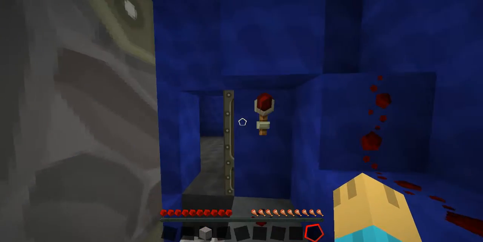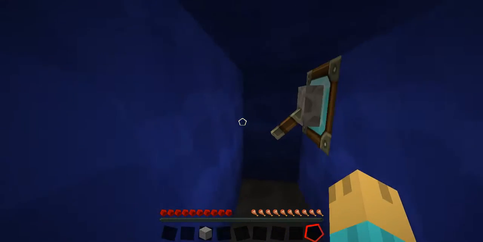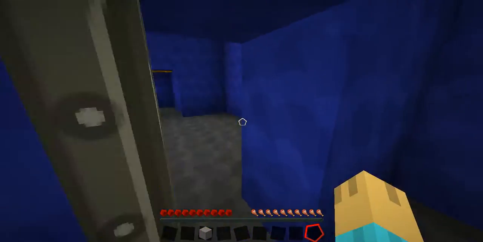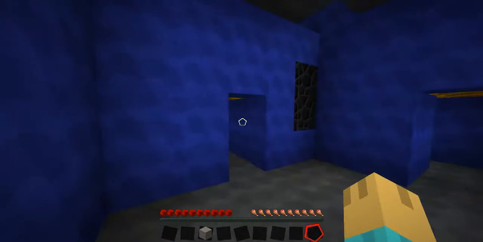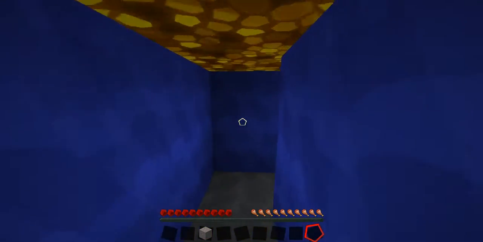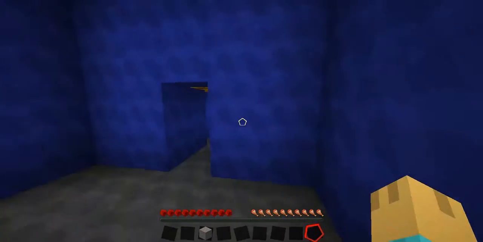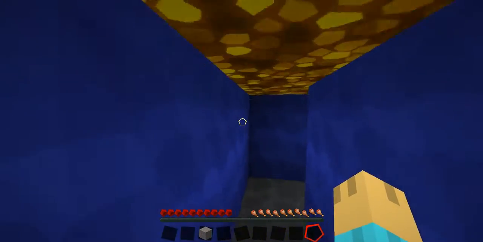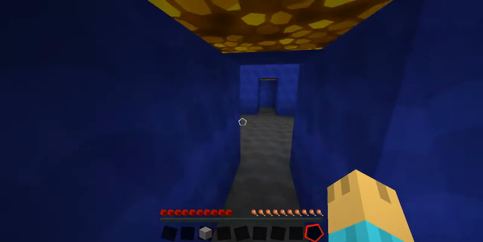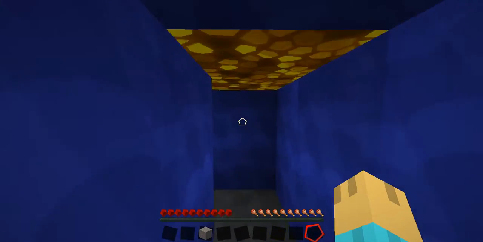Very good. You see that? Did you see that? Bedrock. What do we have here? A teleportation maze with bedrock. Let's go here. What's here? The teleportation maze with the bedrock. And what's here? Oh, a nice room. And I'm back here. Flipping egg.